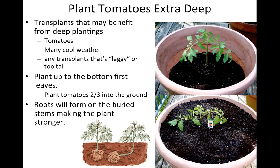So clover, I think it does better with bigger things like tomatoes. It's a really great ground cover, but not so much for smaller things like lettuces and strawberries. It will spread around really well. I use white clover, which is a shorter clover as opposed to red or crimson, which grow taller and aren't as good a ground cover. Definitely check it out. There's a lot of great information about using white clover as a living mulch, and we'll talk a little more about it in the fruit tree class. It works really well with fruit trees.